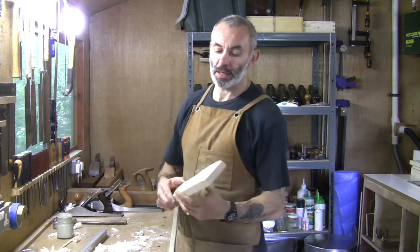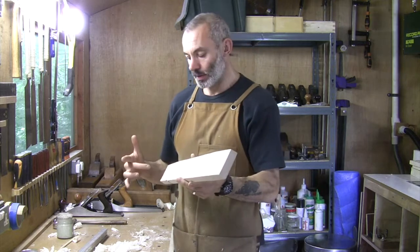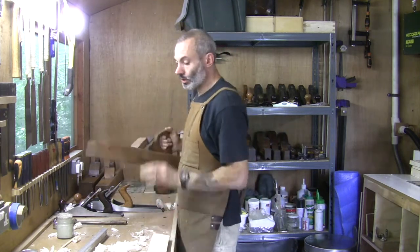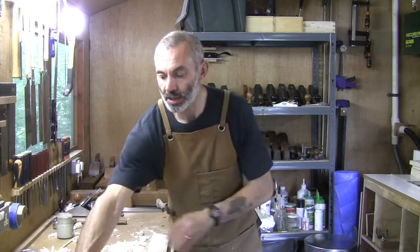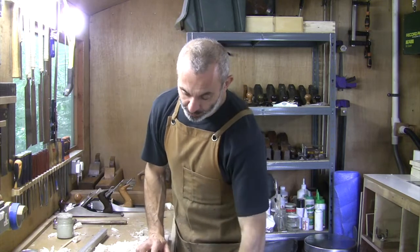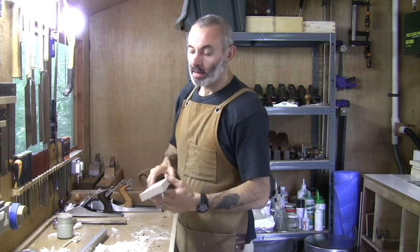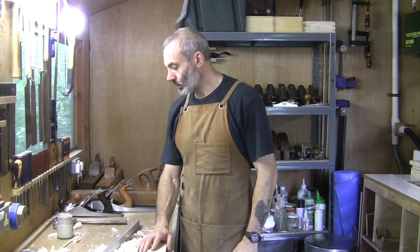One thing I just wanted to mention, if this is very, very rough sawn, all kind of undulated, if the high spots are quite further apart, I had to prop it underneath, because basically what was happening was that as I was taking a quite substantial heavy shaving with my wooden jointer, it was actually flexing. So as soon as you start to apply some pressure with a rather thick shaving, to get out quite a lot of material, the actual timber will flex, and despite the shaving being uniform all the way across, what was actually happening, it was flexing. So when I actually released the pressure from the plane and tried with my straight edge, it was actually convex. So just a little tip in order to save you some time.